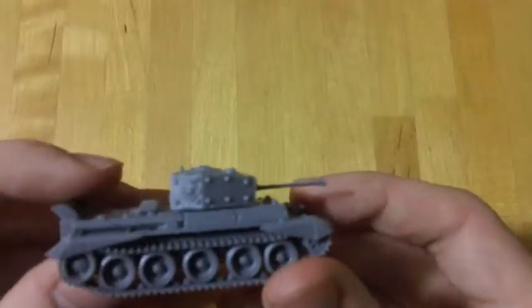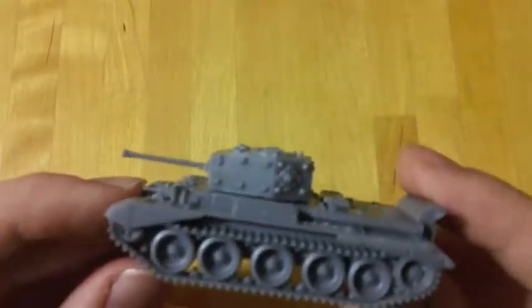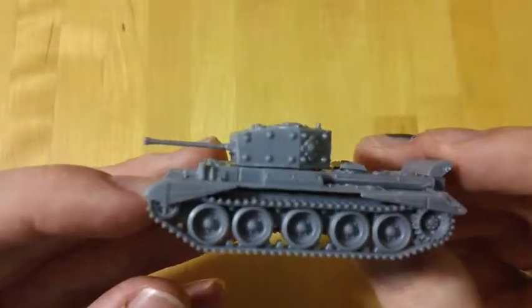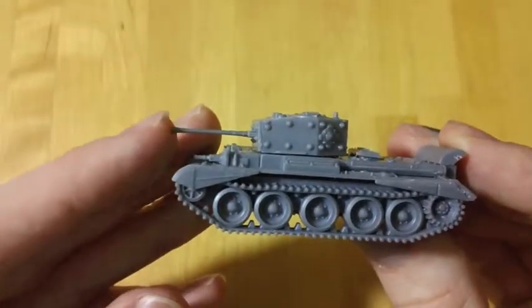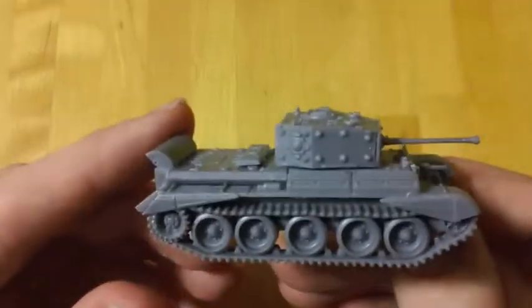So yeah, overall it's a nice kit, really simple kit, pretty cheap. It's about $7 for a 1 in 100 scale thing. That's pretty good. I think Battlefront charges like $10 for a tank, 10 to 15. Probably more around 15 for their metal tanks. I don't know any other company that makes these Cromwells, so I can't give you many figures on that, but yeah, it's a very neat little tank.